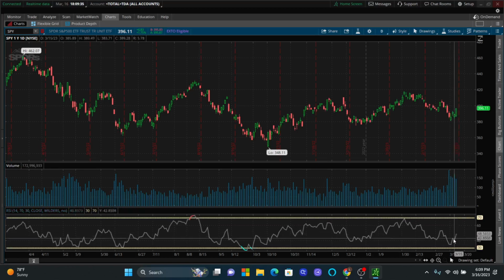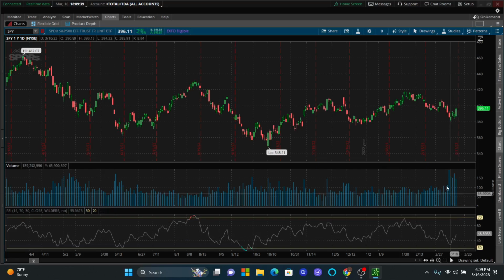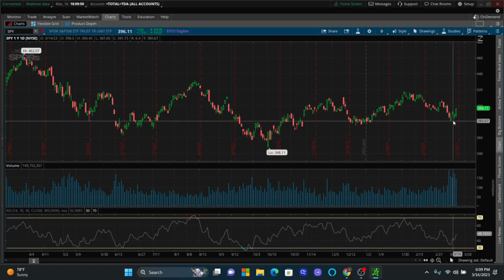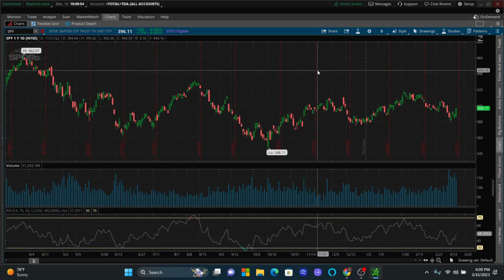Because you can have the RSI in the middle, but everything else in your technical analysis might tell you that's a good deal. For example, the SP 500 right here, strong support around the 380 line. But as you can see, we didn't quite get down to 30, but we got darn close, right? As you can see, it found support and it kept going up. But if you're a little more on the conservative side, you can use the RSI on the long-term chart to really give yourself a trading edge.